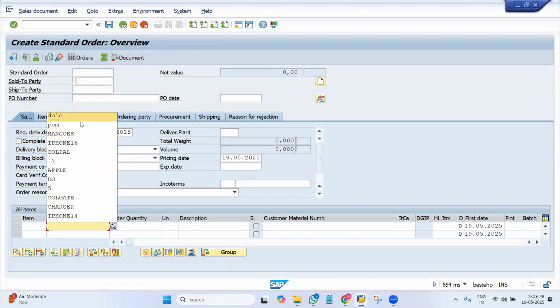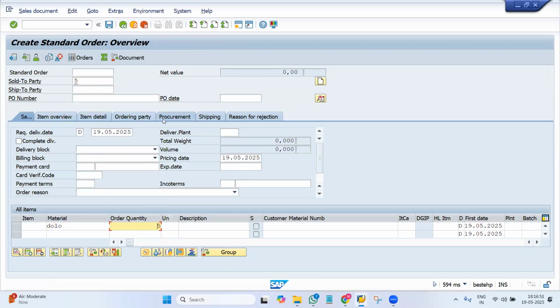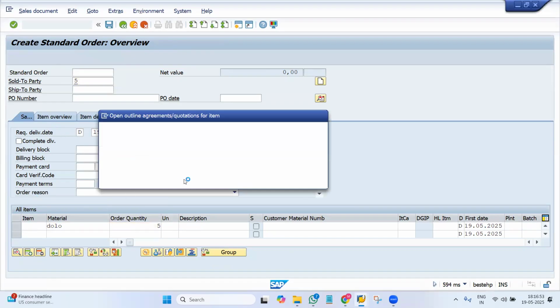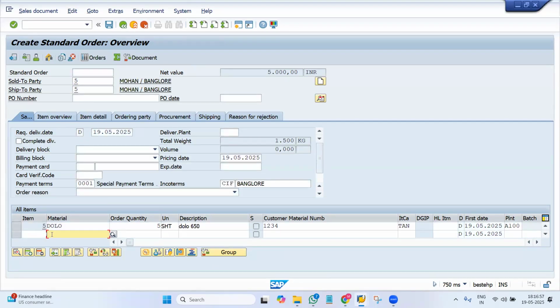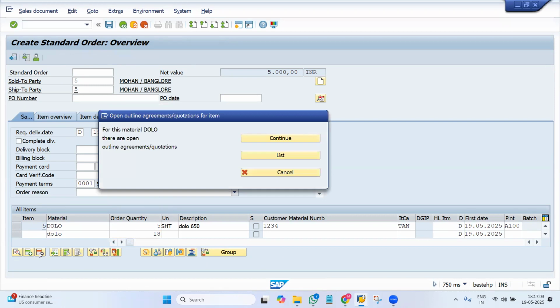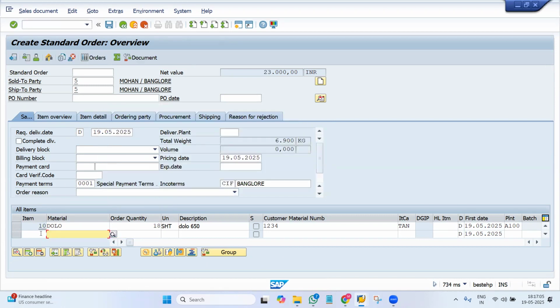Okay, you can see. Click on enter. You can see line item 5. If you maintain one more line item, then it will be 10. Let's see, 10. If you maintain one more line item, it will be 15.